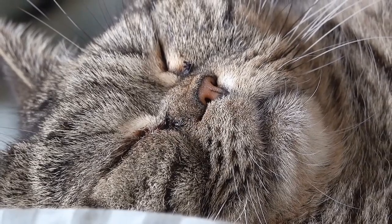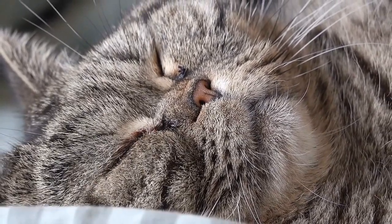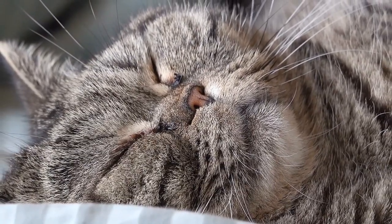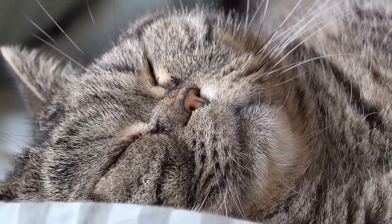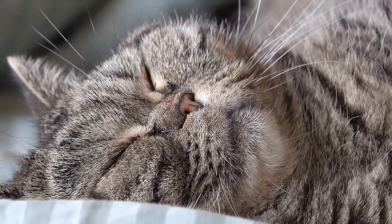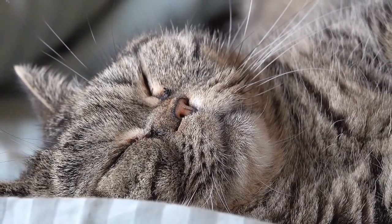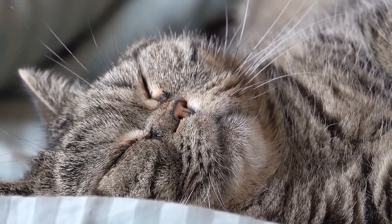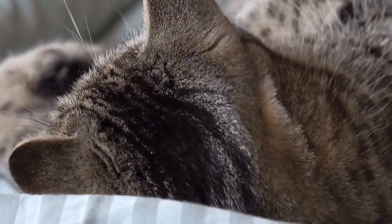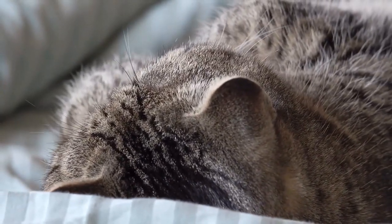Personality changes — stark changes from the cat that you've always known. Mood swings and uncharacteristic aggression. Excessive clinginess. Lack of engagement. Lack of grooming. Memory loss. Failure to recognize owners — the feeling that your cat just doesn't know or trust you anymore, the sense that you're now a stranger. Eating less. Eliminating outside of the litter box. Confusion and disorientation. Staring into space — this is different than, say, a focused look out the window.